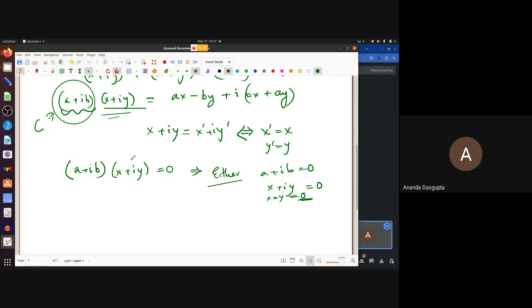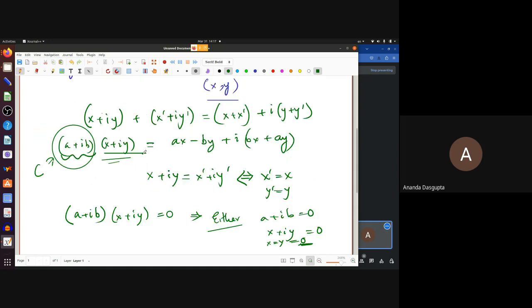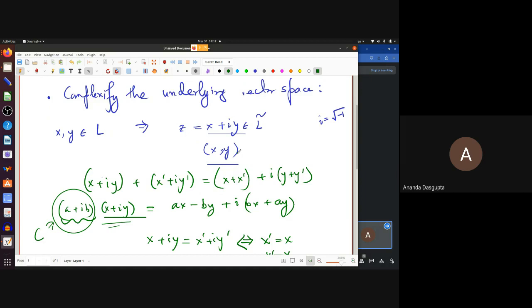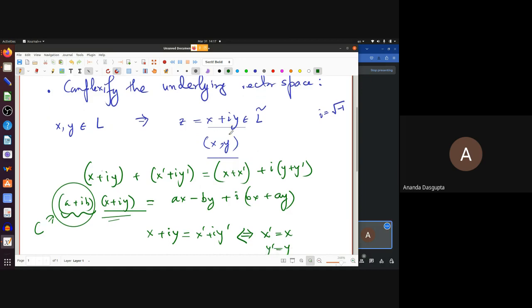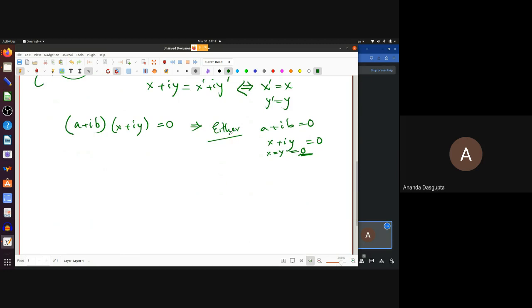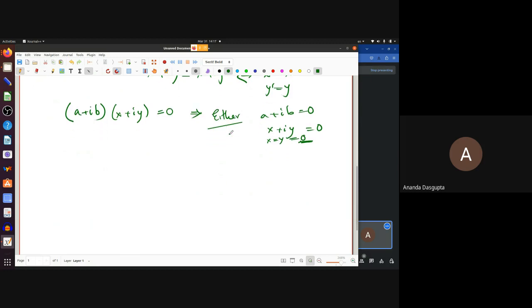By the way, you can actually think of L tilde, this bunch of elements of the form x plus iy, also as a real vector space. And that might sound strange, but just bear with me a bit. Suppose E1, E2 up to En, let's say it's an n-dimensional vector space. This is the basis of the original vector space underlying L, which also has the same name, L. L is a name for the Lie algebra, it's also the name for the underlying vector space, it's also the name for the underlying group. Right? So let's say we have a basis like this.